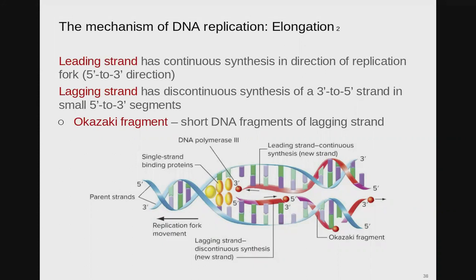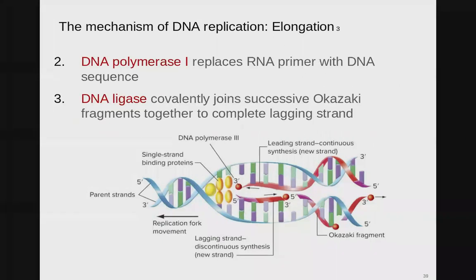They can be small, a few hundred bases, or a few thousand bases at a time. It just depends on the organism. They vary in size, but typically they're relatively large, like 1,000 to 5,000 bases in bulk. But it creates on the lagging strand a bunch of these Okazaki fragments, which have to be put back together, and we'll get to that in a second.